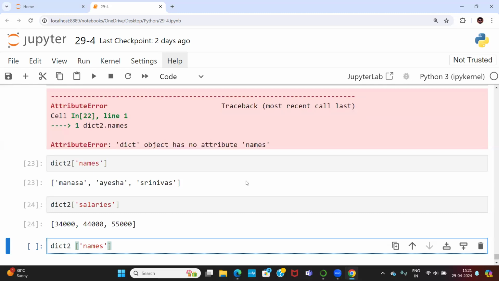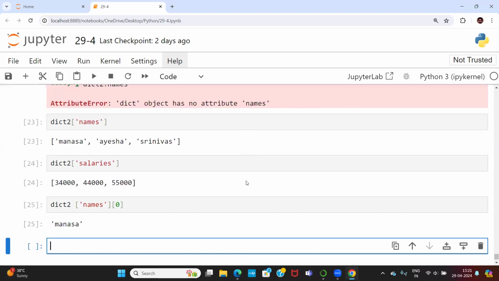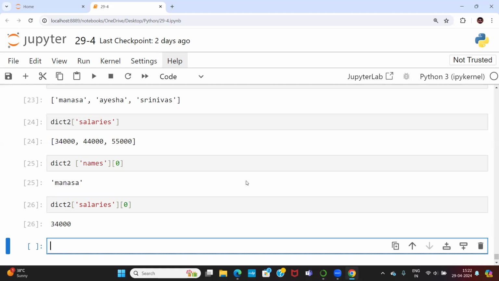Okay, I get names of zero. What is names of zero here? It is Manasa. Okay, so DICT2 of salaries, in single quotes, and salaries of 0. When I say salaries of 0, it should be 34,000. So when you want to gather values from the dictionary, you can gather them like this.